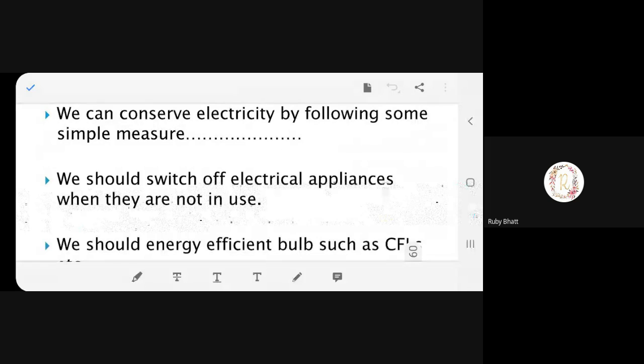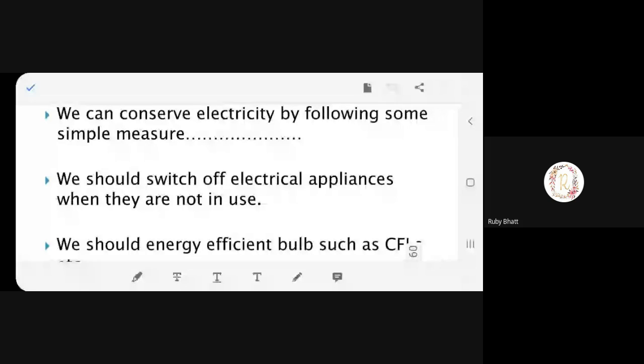Because yesterday I sent the long answer questions. Until they have done the textual, there is no point in asking the long answer questions. That's why I'm asking whether they have submitted to you or not. Yesterday, one or two girls submitted. I have to check. I think they have not written it down, ma'am. I know, but that will not work, ones and twos. That is what I'm telling them, because they have not done well in the exams.